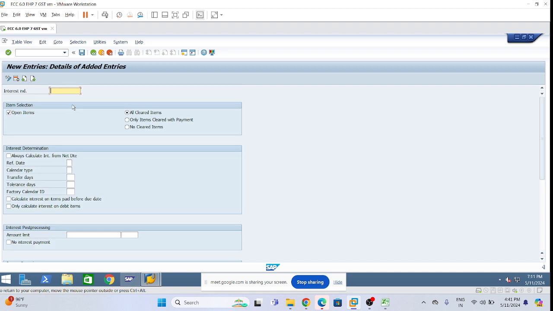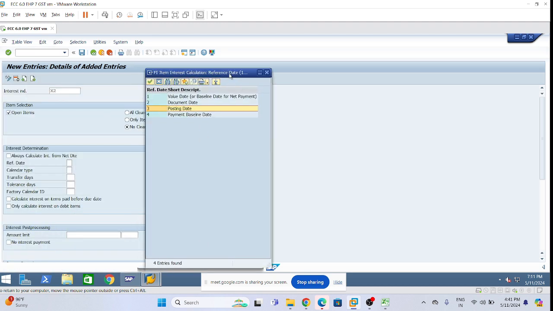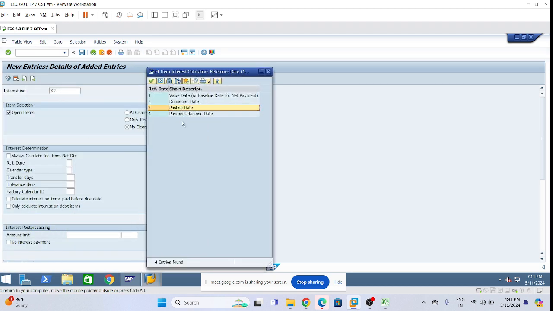Here give the interest indicator; I will give my X2 which I have created. Here select open item, then select no cleared items. For reference date, select posting date.